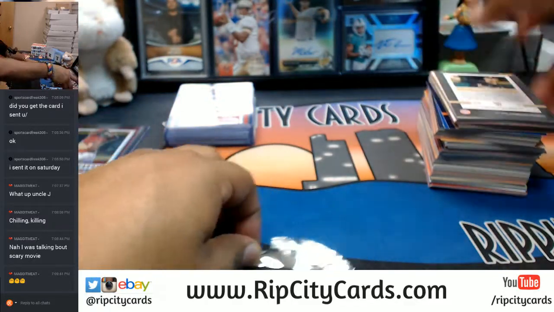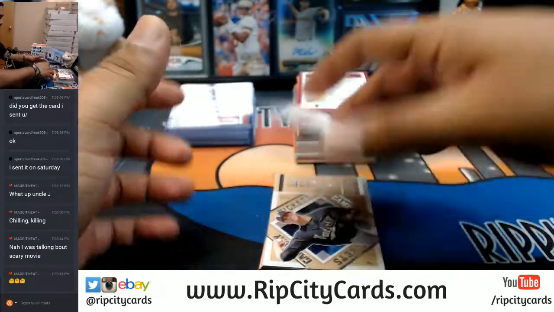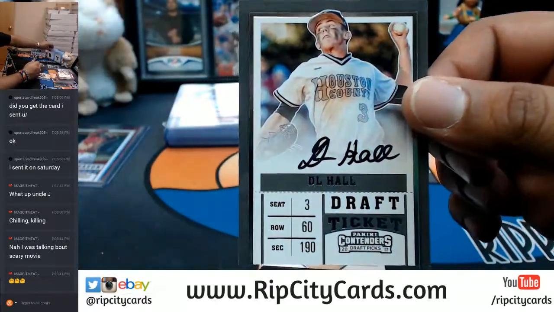Let's see what's in this third box here. DL Hall with the on-card auto.